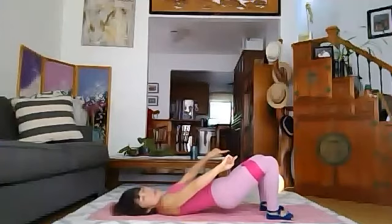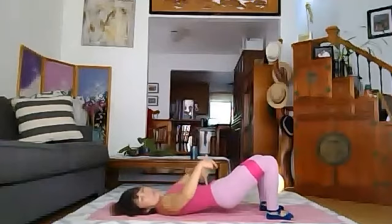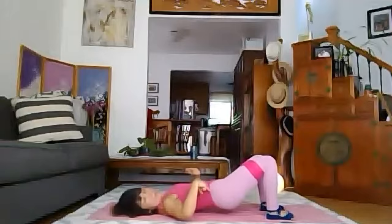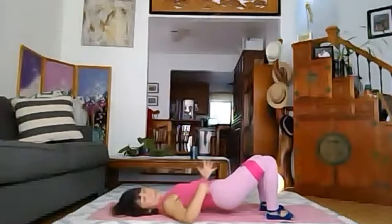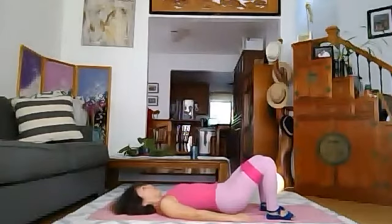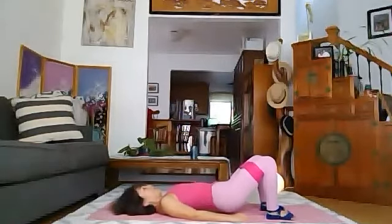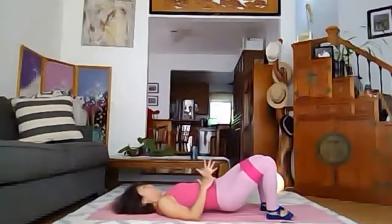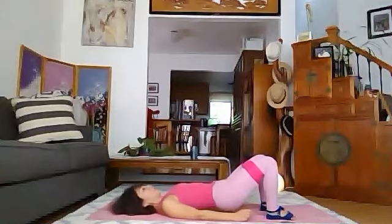Meanwhile, you're opening your knees slightly wider. Great. And press your navel and swing up. Swing to the right. Swing to the left. So every time you swing at the top, squeeze the obliques. Eight, seven, six, five, four, three, two times to here. One, one, squeeze. And back in the center.